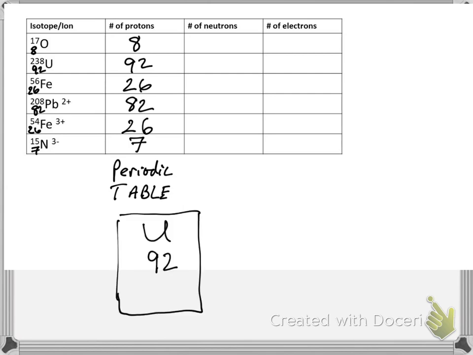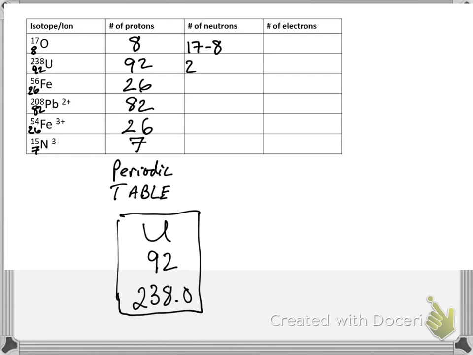All right, so it would look like this for uranium. Uranium would have the integer 92, which corresponds to 92 protons, but the mass 238 is the sum of the protons and the number of neutrons. So let's see how this will work. Oxygen-17 has 17 protons and neutrons together inside the nucleus. But we know how many protons we have because we know it's oxygen. So 17 minus 8 would be the number of neutrons.